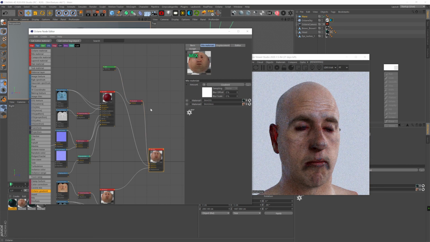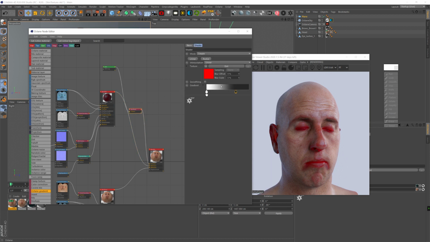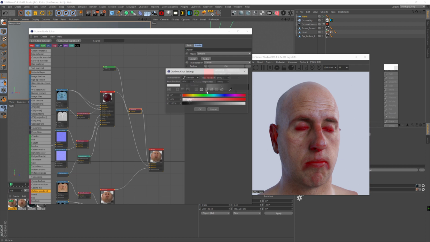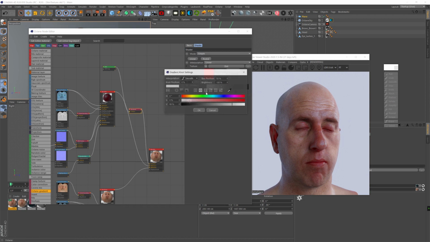For some reason it's black, and that's because we need to turn on fake shadows. Now the subsurface scattering is not black. Good. Now we don't want it to be 100% on the edges, so we're going to turn it down to 80. Maybe increase the radius. This is getting somewhere. It's a bit too strong, so maybe turn it down to 70.